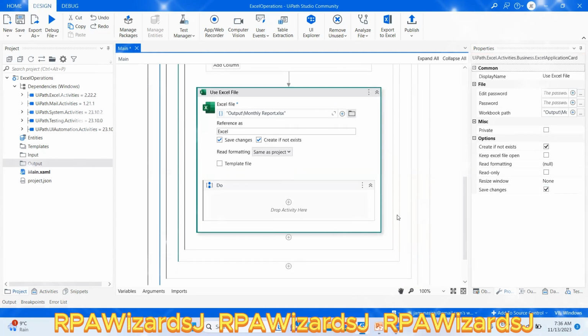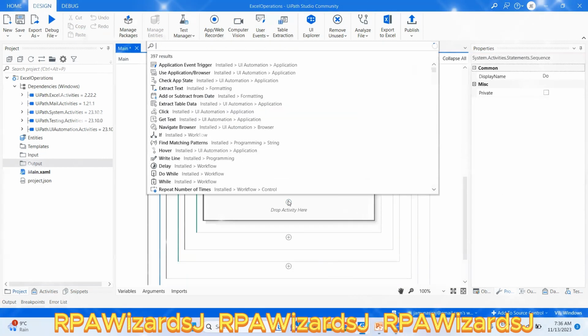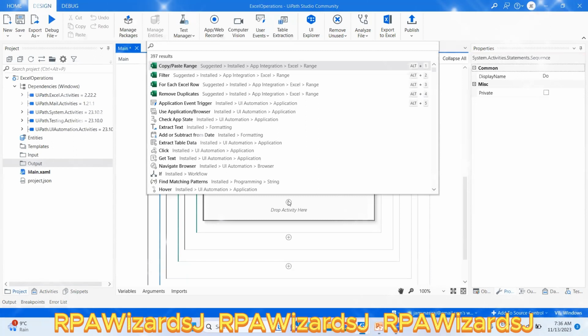Here also I'm not going to change any templates, so as of now it is blank. Here now I'm going to copy and paste all records into the output file.